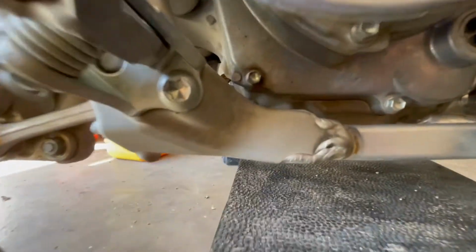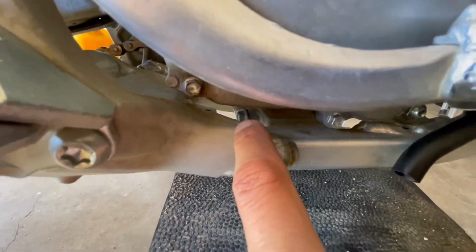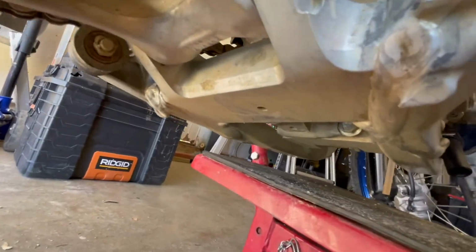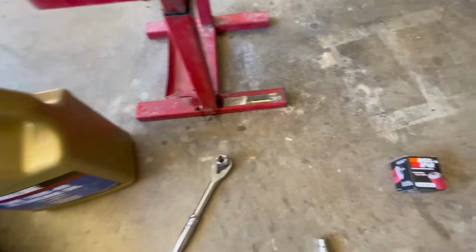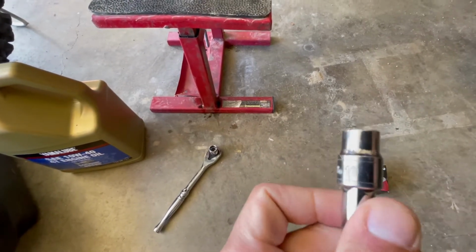The oil drain plug is right there. You can see it where my finger is. So it's next to that frame rail. That one's a 12, so that's ready to go. And then the oil strainer, which is on the other side of the bike, is a 10.